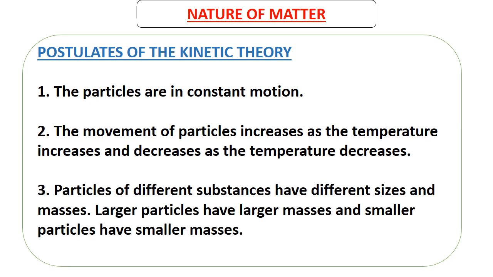The third postulate is particles of different substances have different sizes and masses. Larger particles have larger masses and smaller particles have smaller masses. So what this postulate is trying to emphasize is that particles that make up water are different from the particles that make up, let's say, charcoal. So the larger the particles that make up a given substance, the higher the mass, and the smaller the particles, the lower the mass.